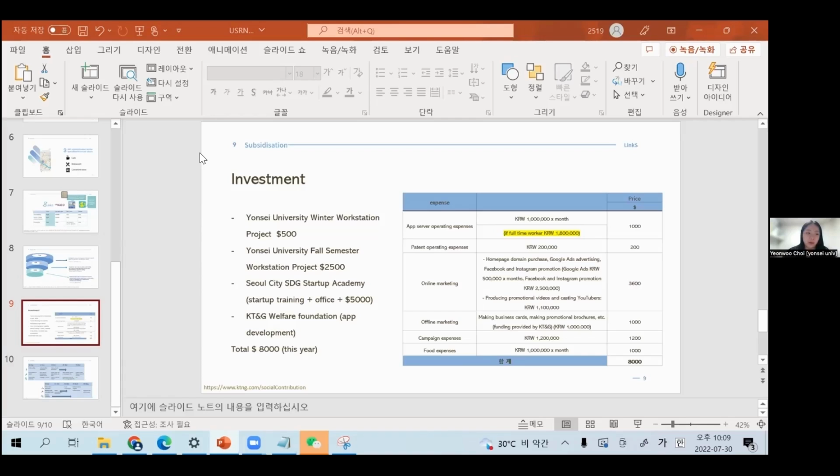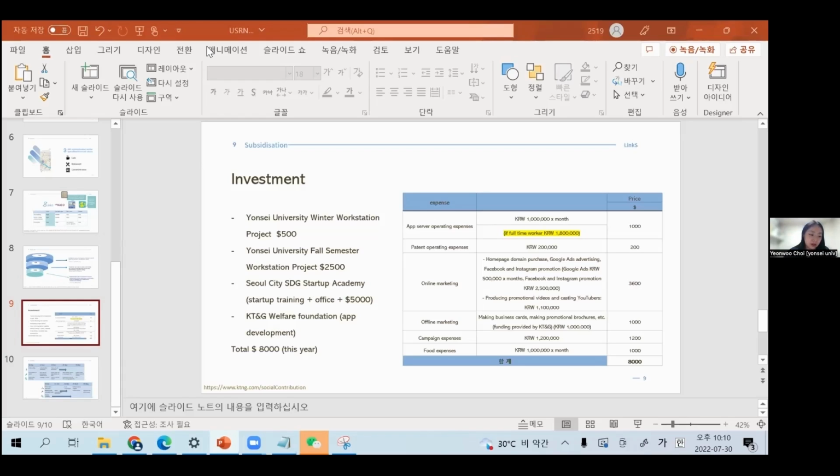Our main purpose of this app is not making a lot of money, but for the people with communication disability and their daily life. But we acknowledge that the financial part is essential for our sustainable service. So we are going to contact as many companies and institutions as possible to get funding from them as well. And we already contacted many companies such as KT&G and KT in Korea.